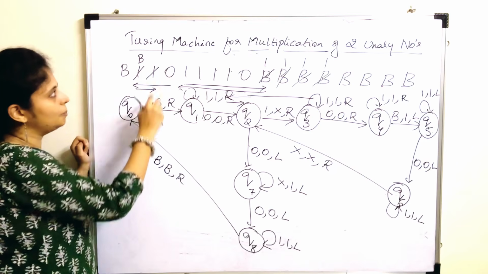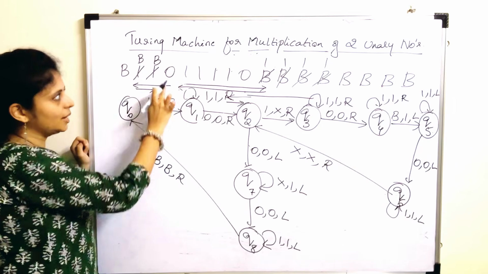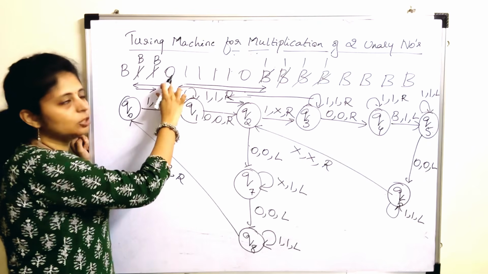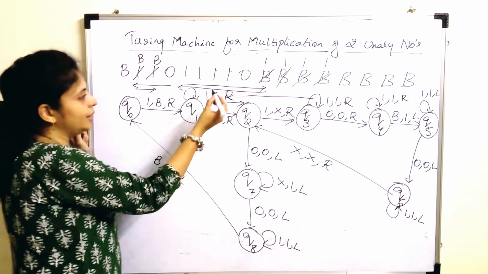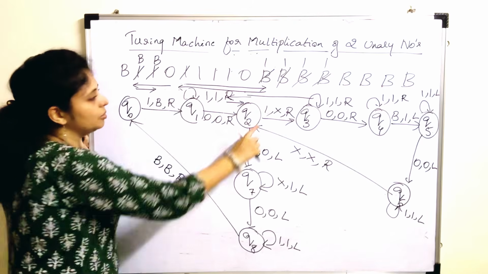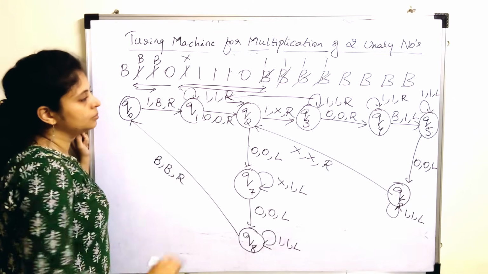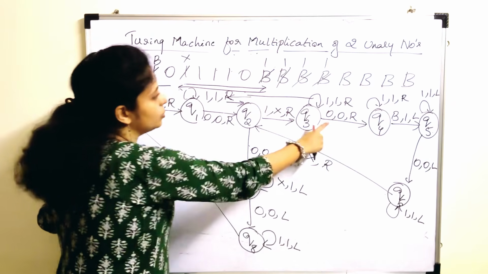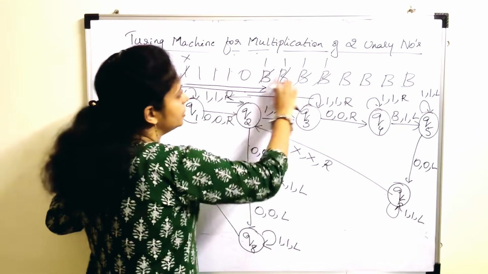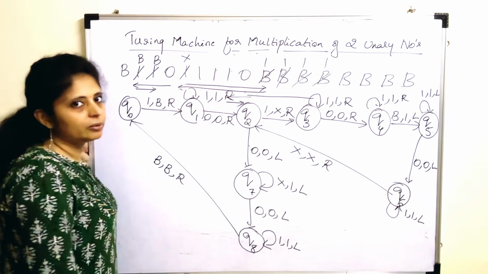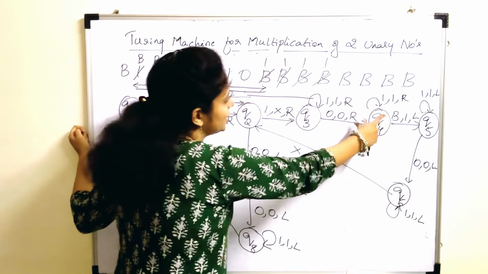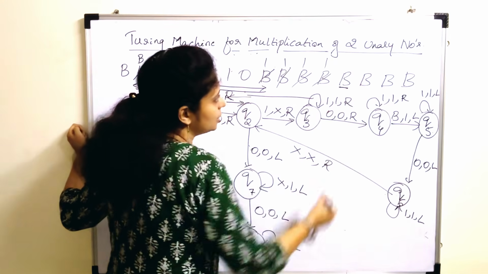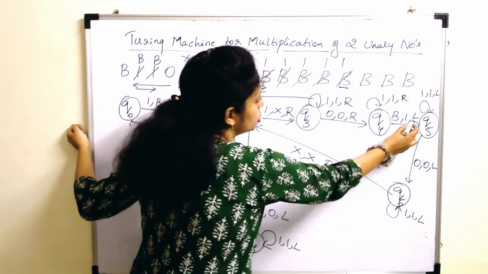For this one, mark this one with blank, move towards right side, so that we move to 0. When input is 0, 0 will remain 0, move towards right side. And this one will be marked with x, move towards right side. In between you may get n number of 1s and 0 will remain 0. Now first 4 blanks are already marked with 1. So we'll cross all these 1s. Then for the fifth blank, mark this blank with 1, move towards left side.